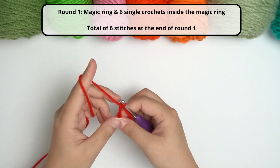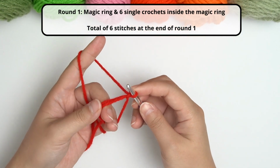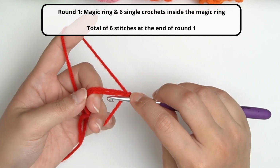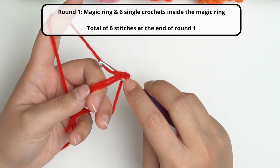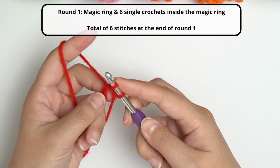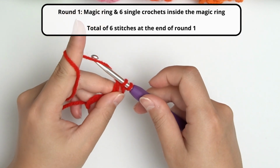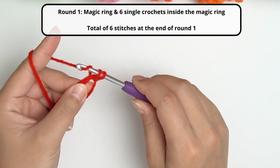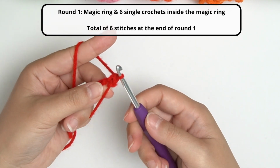Now we are ready to do the 6 single crochet inside the magic ring. To do that, you will hold on to your magic ring and insert your hook inside the ring, going on to pull onto the yarn back through the magic ring like this. Now you have 2 loops on your hook. Now you will wrap the yarn around your hook to pull the yarn through the 2 loops. And this is how you do a single crochet inside the magic ring.